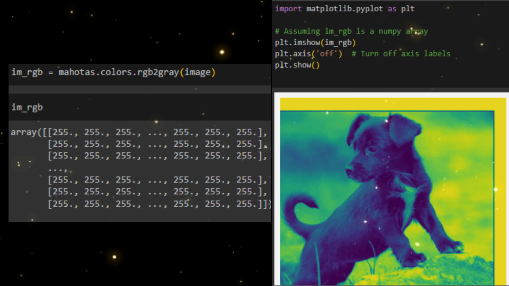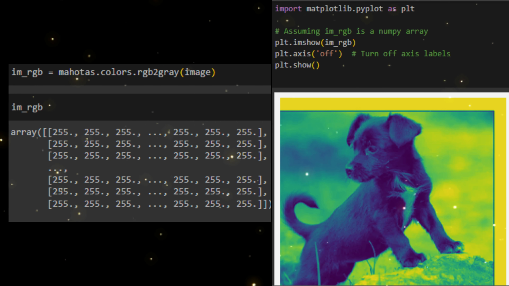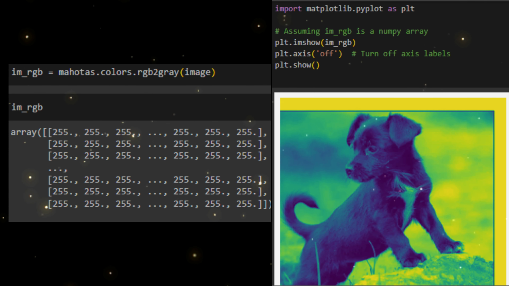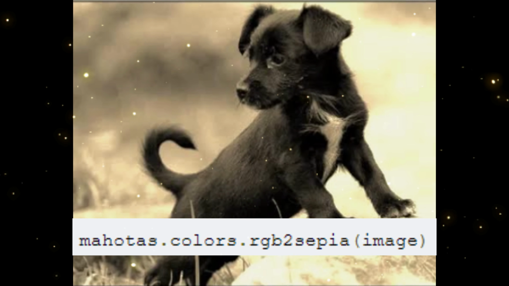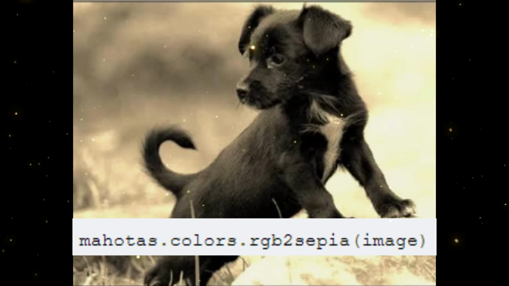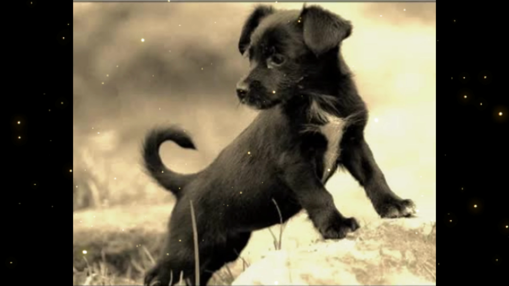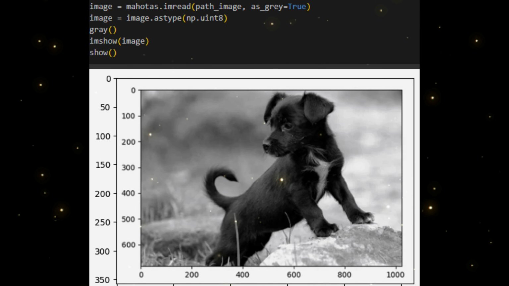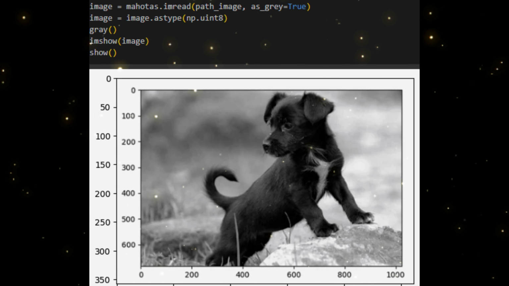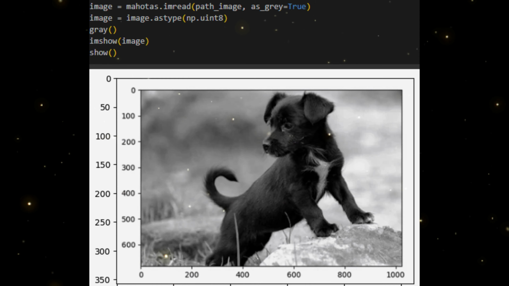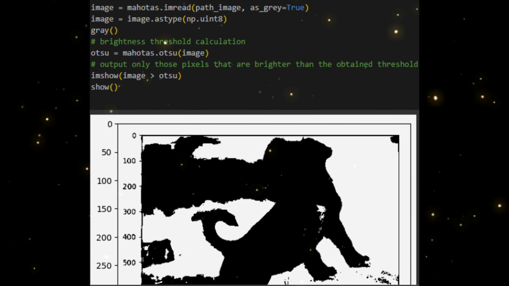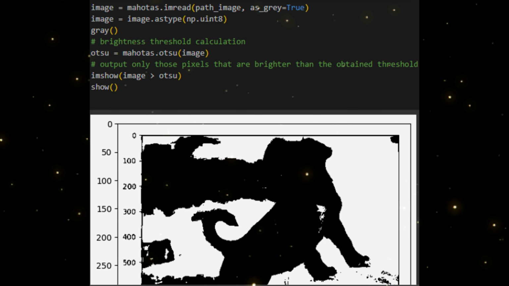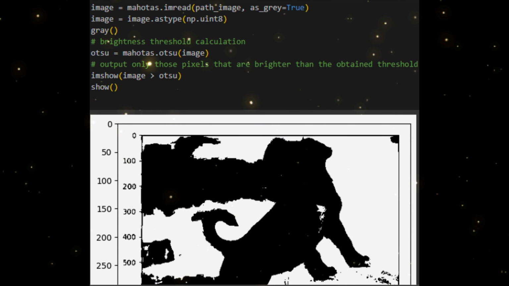An interesting function from the colors module transforms the image by enhancing the green hue of the image, but it does not transform the image into a black and white palette. Also, this function is used to obtain a sepia image. If we want to obtain a black and white image, we need to set the parameter gray to true. If we view the image at this stage, we will get the same as above. Converting the values in the image arrays to integer type is necessary when the arrays store real numbers. This is necessary to get a black and white image.